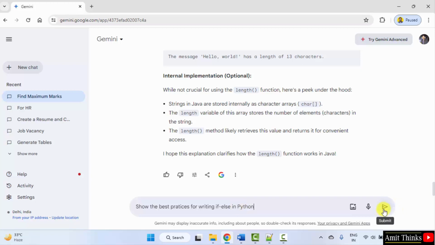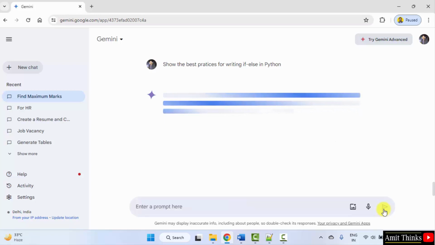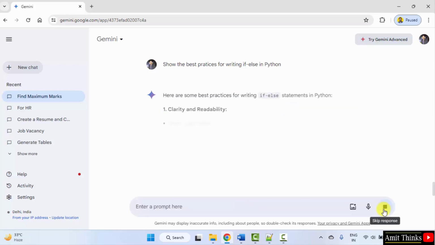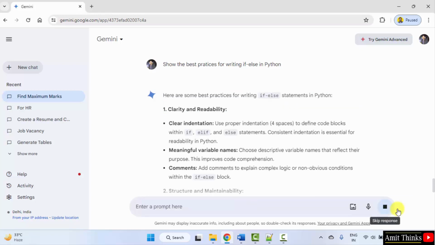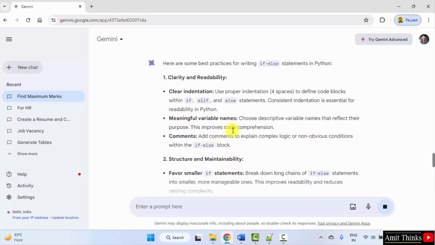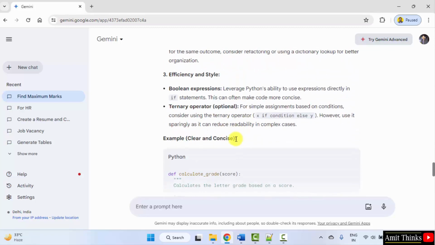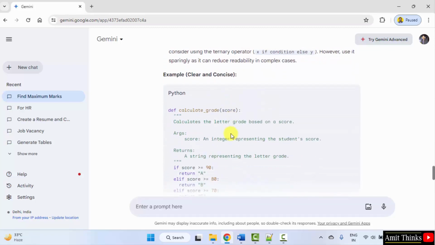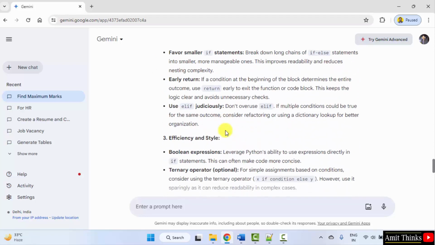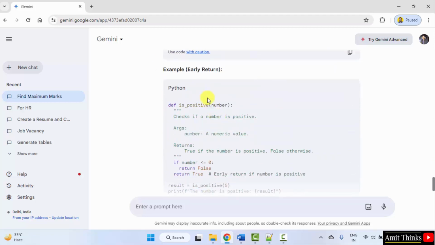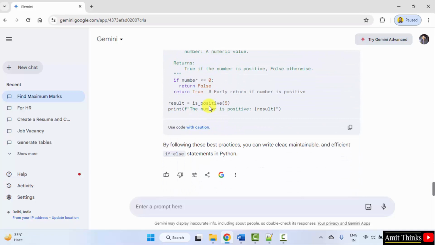Let's see what will be the result. Submit. Okay, so it is showing indentation should be correct. Comments, meaningful variable names, smaller if statements. Okay, and it has also shown the example in Python with the output. Okay, 2 examples. Fine.